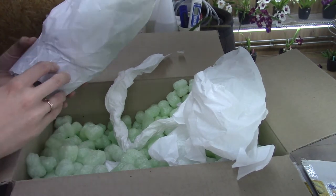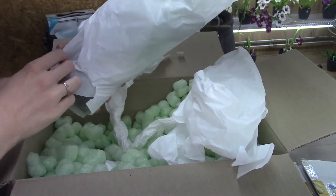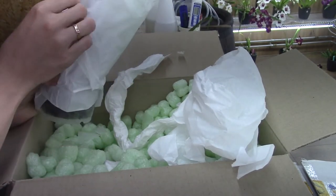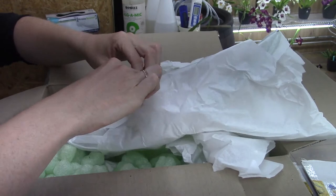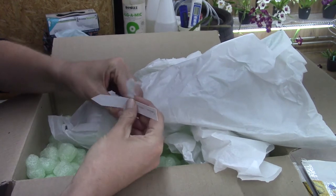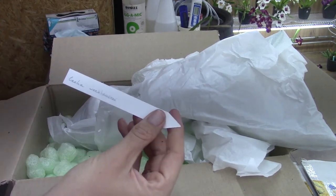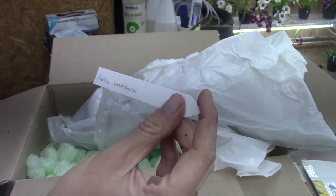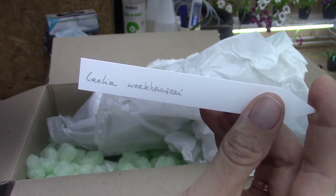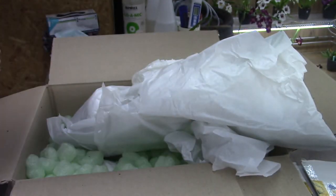Packed in moss. So it needs to come out most of the times quite quickly, because they are packed heavily in moss most of the times, which I do not like. Yeah, this is the one that I like to add to my collection, which made me start making this order. Let me grab that tag. Oh, there it is, it's the Lelia, Housery or something. I hope I pronounce it almost right. But this is it. I really like the blooms of this one as well.